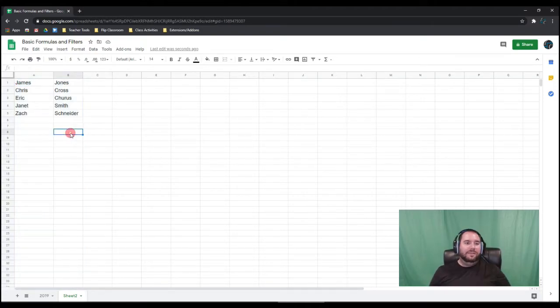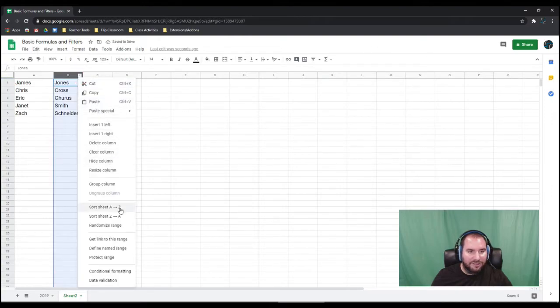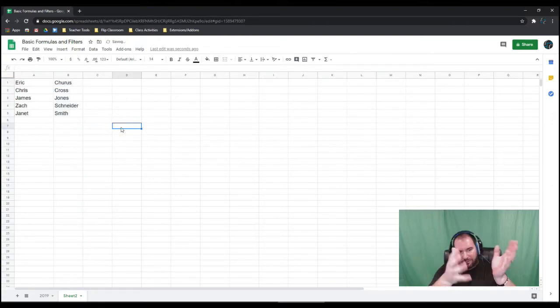And you can see I've now done all this. I can put filters on. Actually, I don't even need to put filters on for this. I have no headers. I can come over here to column B, and I can just sort it A to Z, and now all of my students are in alphabetical order. And now you're going to tell me, but the last names need to be first. Okay, that could be done too.